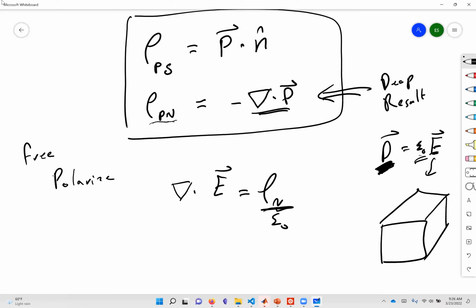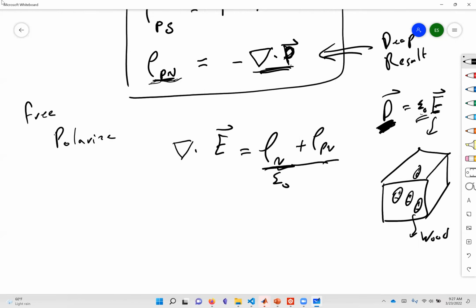If I have some wood or whatever kind of matter, it has atoms in it, and the atoms in it also can be polarized. So this is a sort of polarization that is extra to the polarization of free space. Now we have a way of incorporating this into the theory, because we know that divergence in the polarization of the material is going to lead to a volume charge density. So I can always add this to this theory here, plus rho PV. So this is assuming we have some material, it's not free space, right?